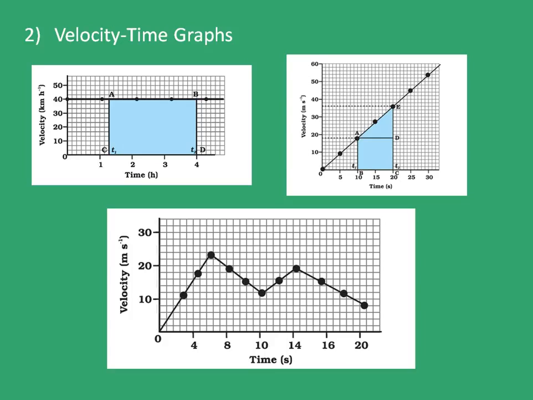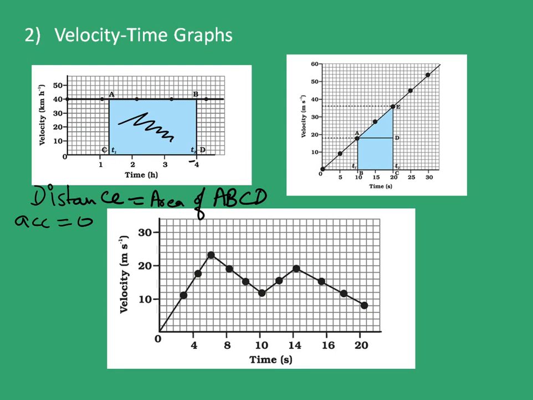The second information that you can find out is the displacement or the distance traveled during the time interval, say t1 to t2. To find out the distance traveled, we have to calculate the area that is enclosed within this time interval t1 and t2, and that will be equal to the distance traveled. So suppose in the first example, the distance traveled is the area under this graph, that is area of ABCD, or also this blue shaded region.